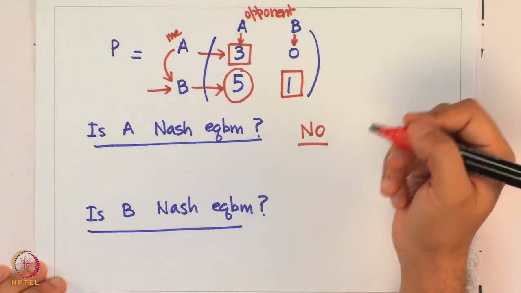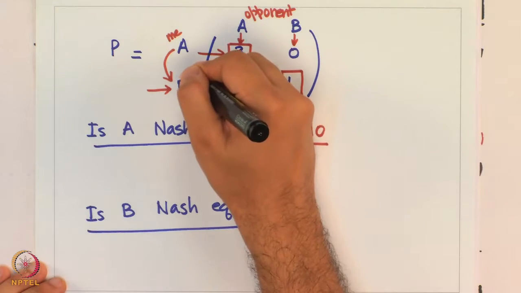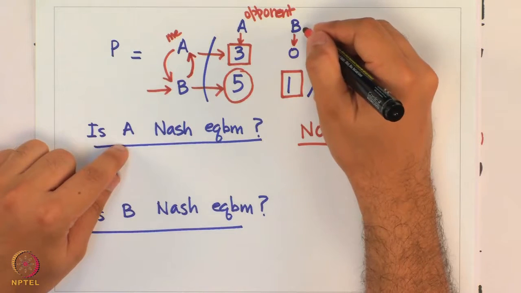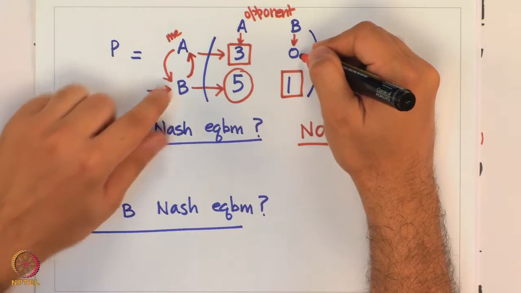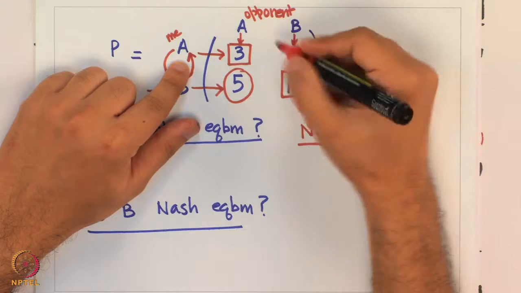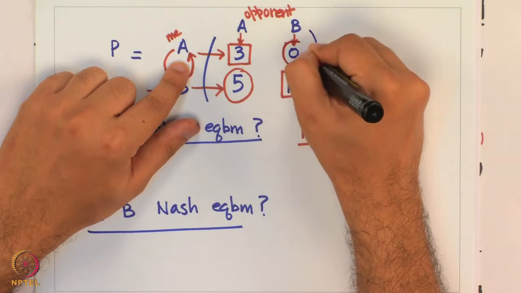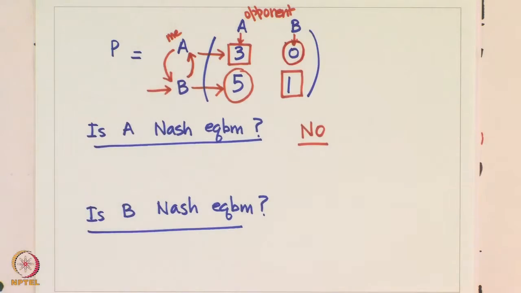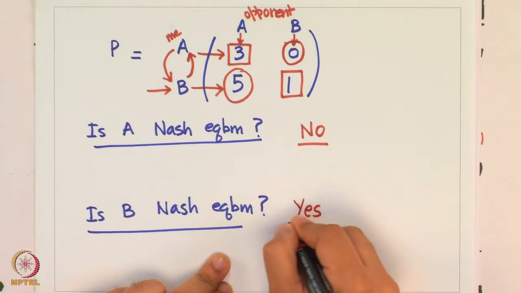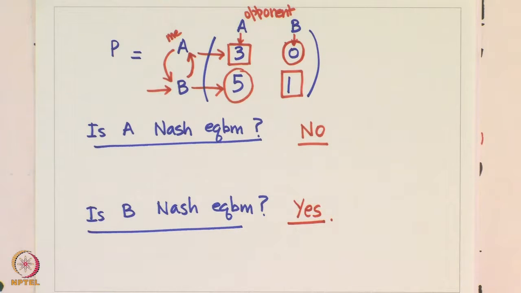Both of them are getting payoff 1. And now if I decide to switch from strategy B to strategy A, then my opponent of course is still playing with strategy B. Then in that case, my payoff when I am playing A and the opponent is playing B is actually equal to 0. Hence there is no incentive for me in switching from strategy B to strategy A, hence B is a Nash equilibrium.